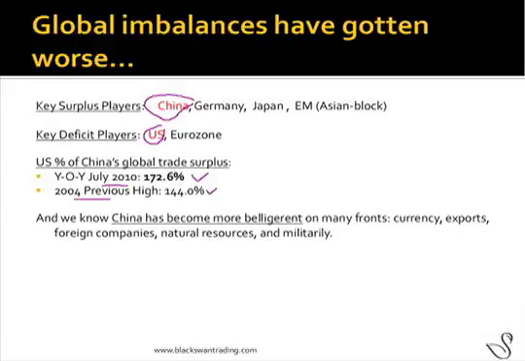If you look at the key surplus players in the world — China, Germany, Japan, and the emerging block countries — these countries are all export-dominated players. They need to export in order to drive the growth they've had in the past. On the other side are the major key consumers or deficit players in the world. The problem is, these deficit players now want to do some exporting, and they want the surplus players to start doing a lot more importing. And that's really the basis of global imbalancing.